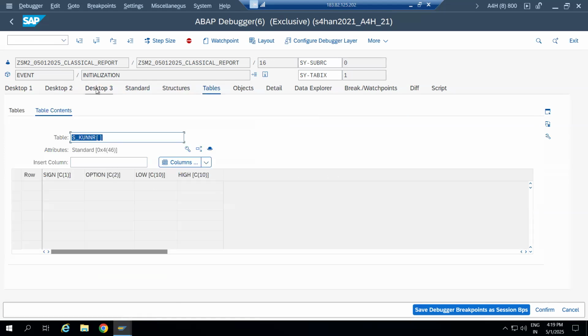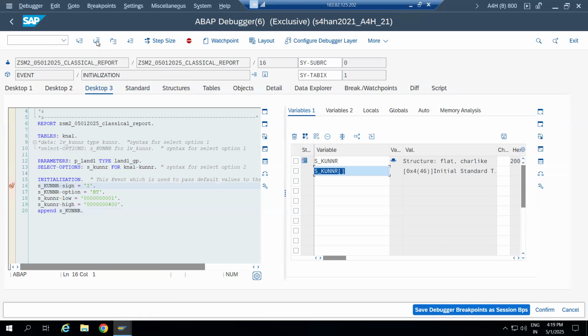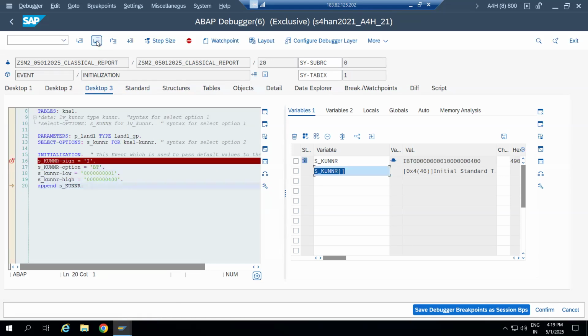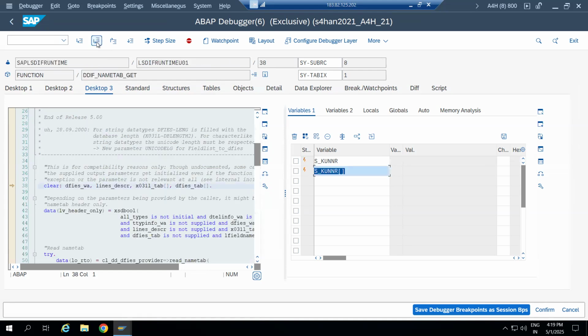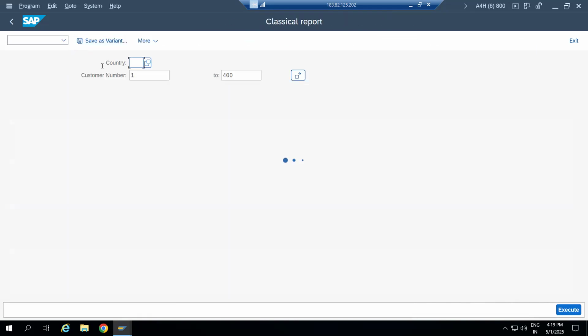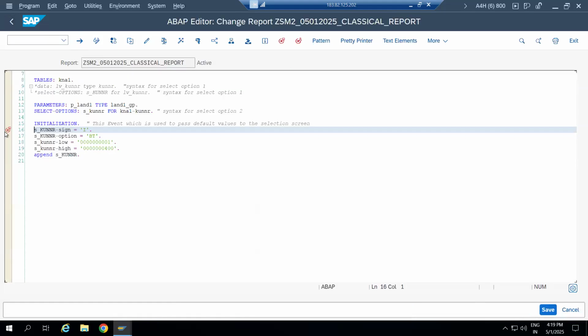As of now, it is empty. If I click on F6, F6, F6, now after appending the value, okay, I'll write the next statement so that whatever the value has been filled, you can see. But always remember, the initialization event will be triggered first, before calling this input screen. So this is the first event.